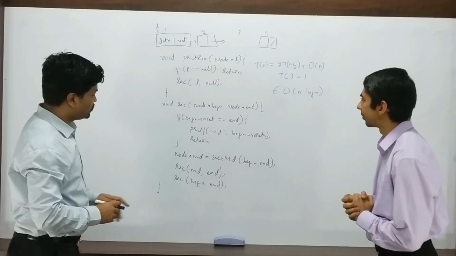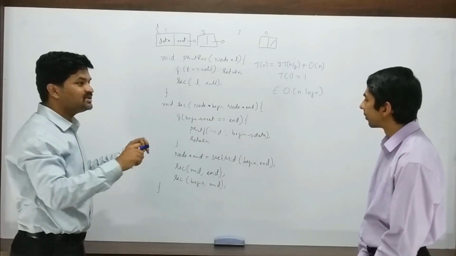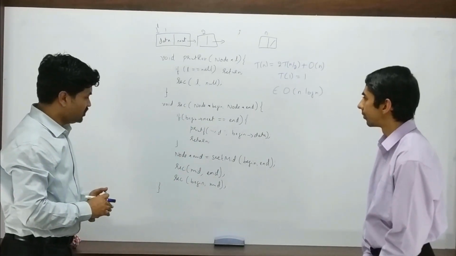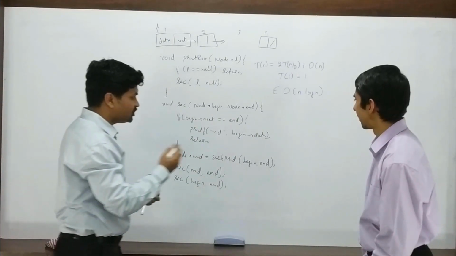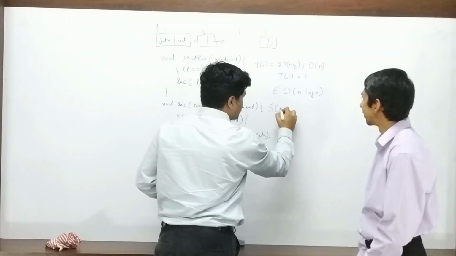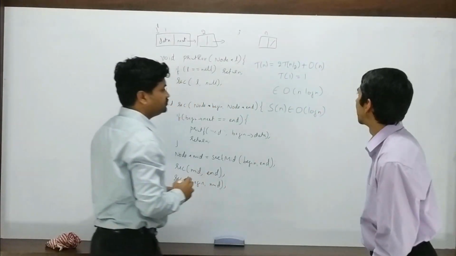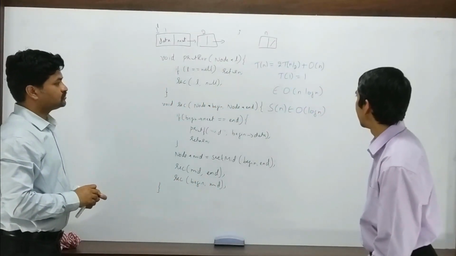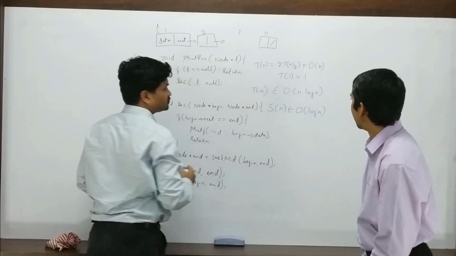And if I look at it, every time we are making the recursive call, the problem size is reduced by a factor of 2, and the depth of the stack will never be more than log n. So it's all just stack space requirement. That's why it's going to be big O of log n. Cool. So you got the time down to n log n and the space down to log n, which is what we expected you to do.